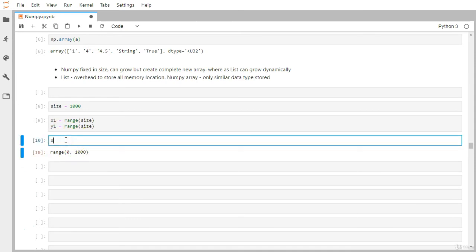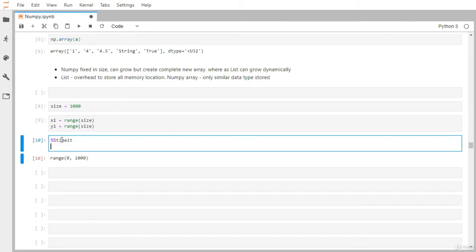Now we are going to use one magic function available in the Jupyter notebook, which is nothing but timeit. Timeit will tell you, on average, if you execute all the code written in this particular cell, how much execution time it will take.